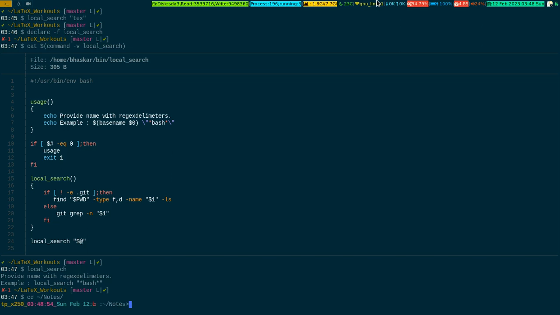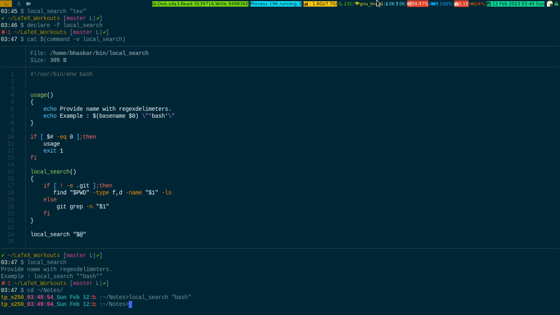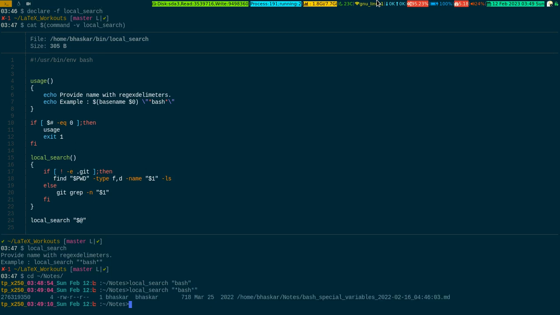So I'm getting into a non-git directory, and if I write local search, hopefully it'll work. So I need to pad it up with an argument. See, it found a file where the word bash is mentioned inside. This is not a git repo, that's why you can see the result is different, because it's simply calling find underneath, as I'm not inside a git repo at this moment.